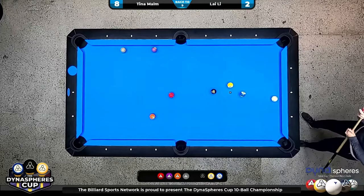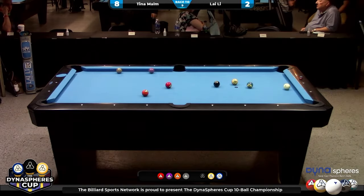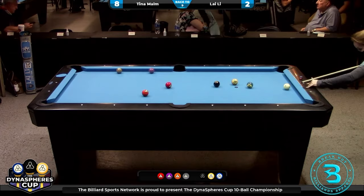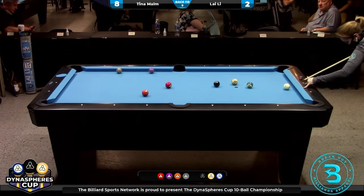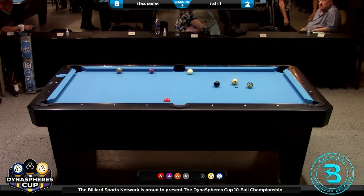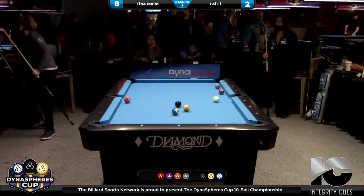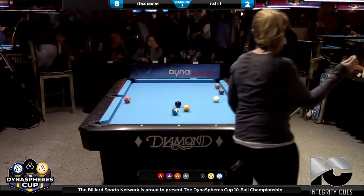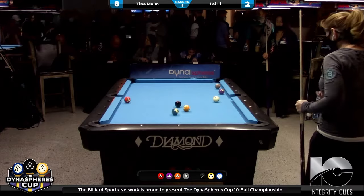I'm going to get a good look at Tina jumping the ball. She's called it in the corner. Only has to get over the 10 here. So we're going to get a chance just to see this ball pop. Wow. Wow, what a shot. And she's left it perfect for the combo too. Look at the shape. Unbelievable. Absolutely beautiful shot there by Tina Malm. That's what we want to see. That's the excitement we want to see on the TV table.